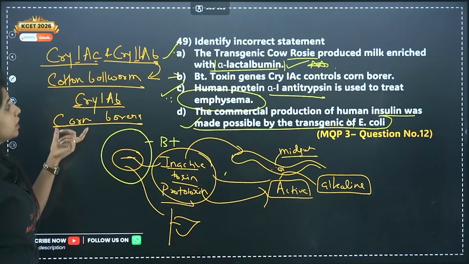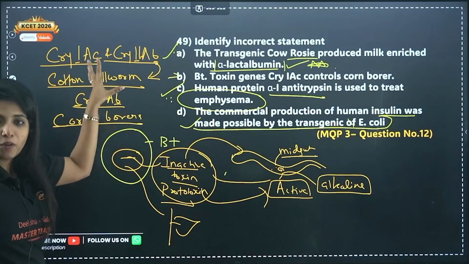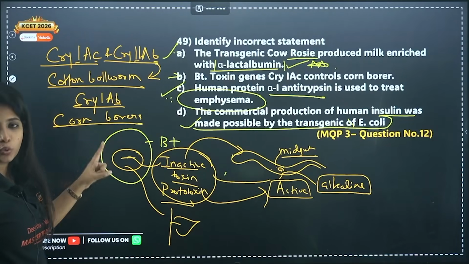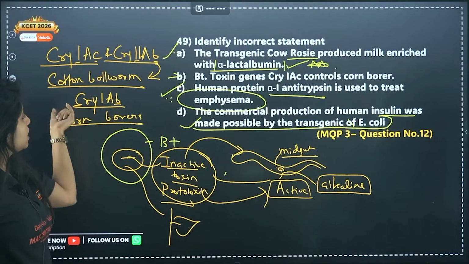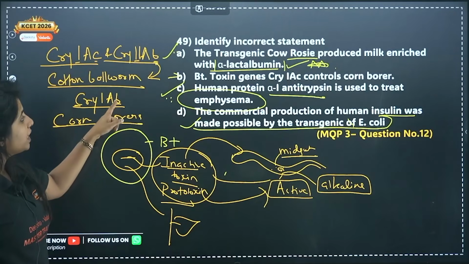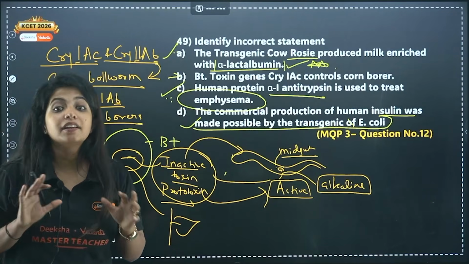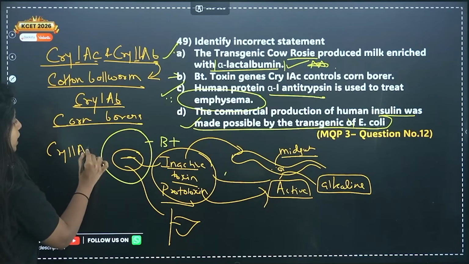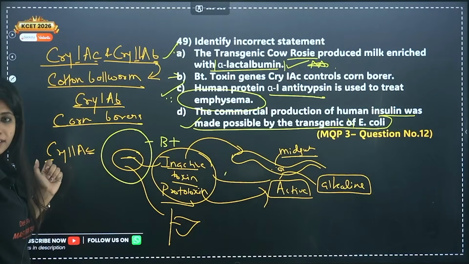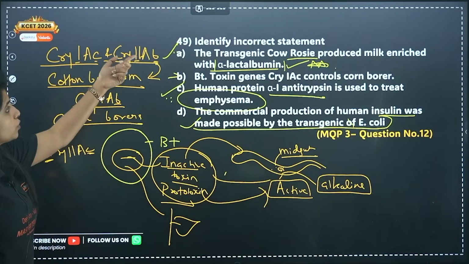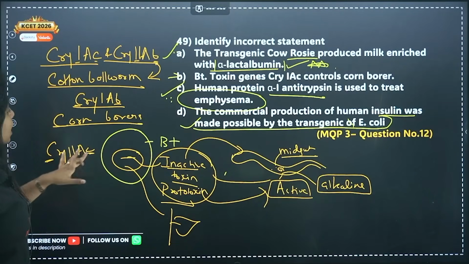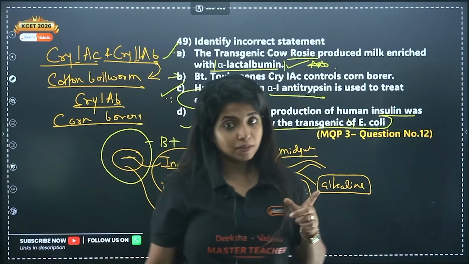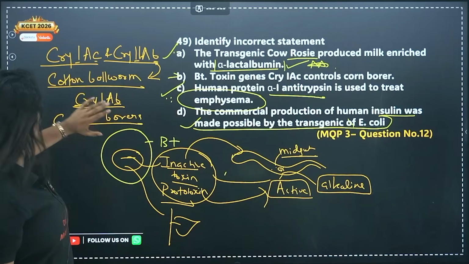Ma'am, both of them are starting with C. So this is a bigger word, right? Cotton bollworm is a bigger word. That is why we need two of them, 1 and 2. Over here, it's very small. That is why we need just one, and that one has first letter C and the last letter B. Listen, how did I correct my mistake over here? Because I knew that if it was Cry2AC, then C and C is not ending. It should be C and B, right? So if 2 is used over here, then 1 has to be there. That is how even I remember. When there are too many things to remember, you need to have your own tricks, and I hope this helps you. So listen to it, do it properly and write it out.